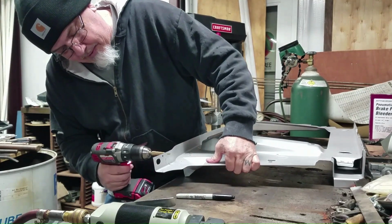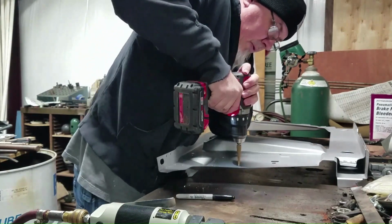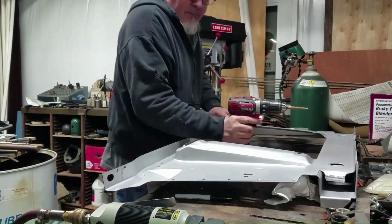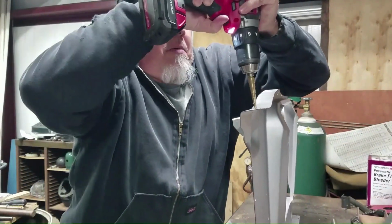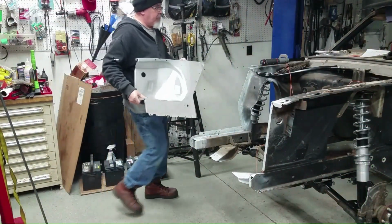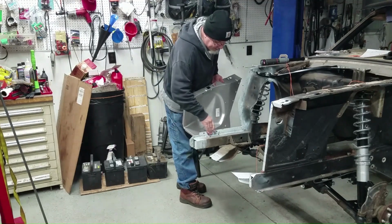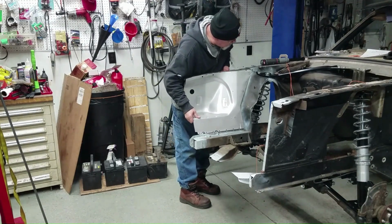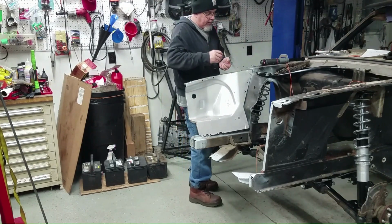Up to one size. Go ahead and start putting this sheet metal on for hopefully what's going to be the last time. And I know a lot of you guys are probably wondering how come I didn't scratch this down to bare metal. This is all weld-through primer, so I should be able to weld right to it, and everything should be good to go. Let me see here. Get a bolt started to locate.